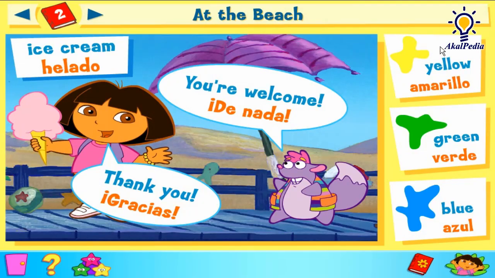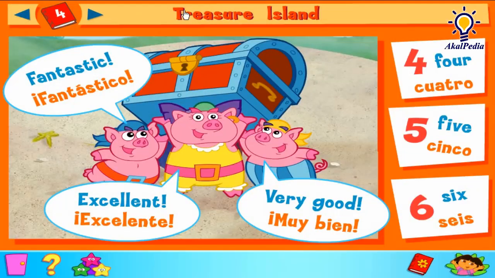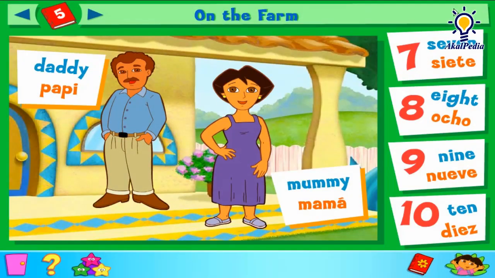At the beach. Yellow. Amarillo. Green. Verde. Blue. Azul. Yang ketiga. The train race. One. Uno. Two. Dos. Three. Tres. Keempat. Treasure Island. Four. Cuatro. Five. Cinco. Six. Seis. Kelima. On the farm. Seven. Siete. Eight. Ocho. Nine.